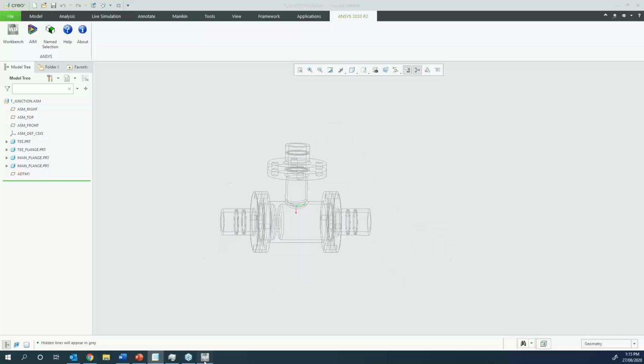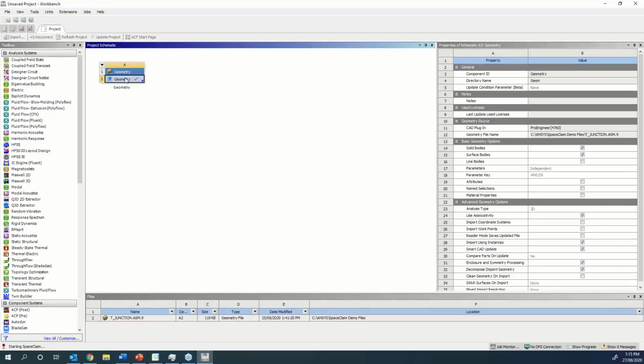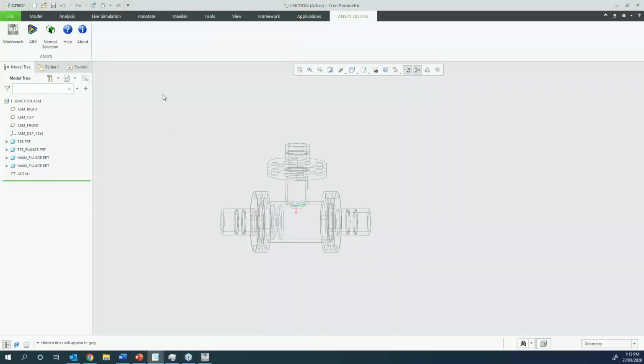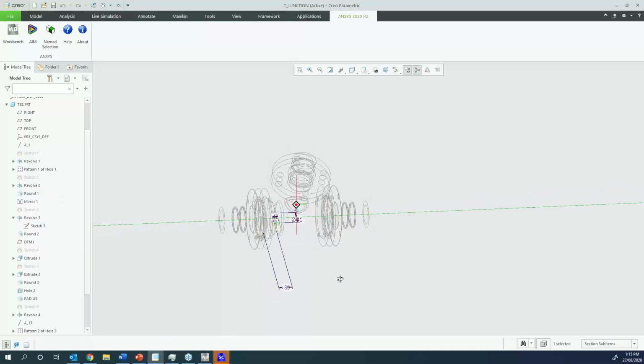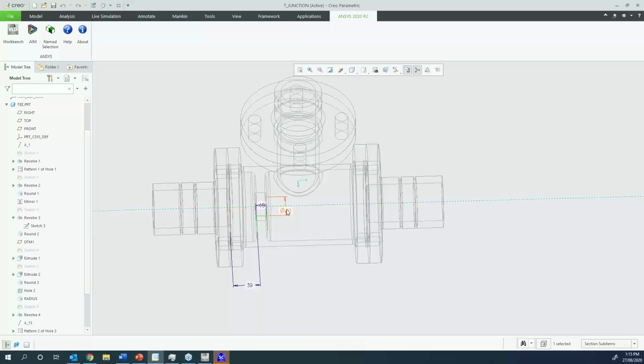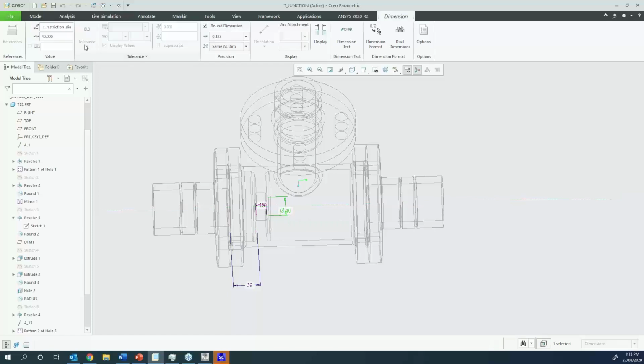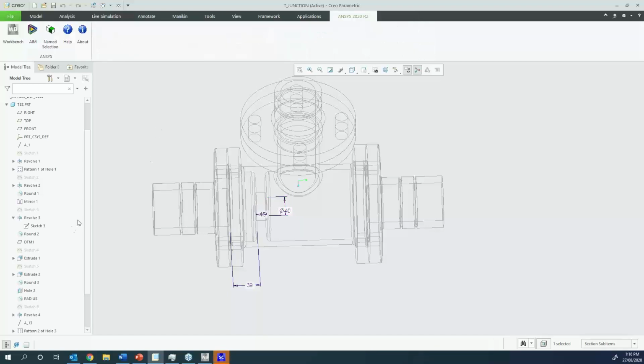Right, so the geometry is transferred to Workbench. I'll ask it to open, and I'll just continue showing you what we're going to modify here. So the way that Creo works is you can make parameters of anything that basically carries a number. So for example, this sketch 3 here, we click this dimension button here, you can see that we've got a 40 diameter here, and that's a restriction that's in place. If I click that, you can see it has a value and a name, right? So there's a name here, DS pipe restriction. There are other parameters as well.